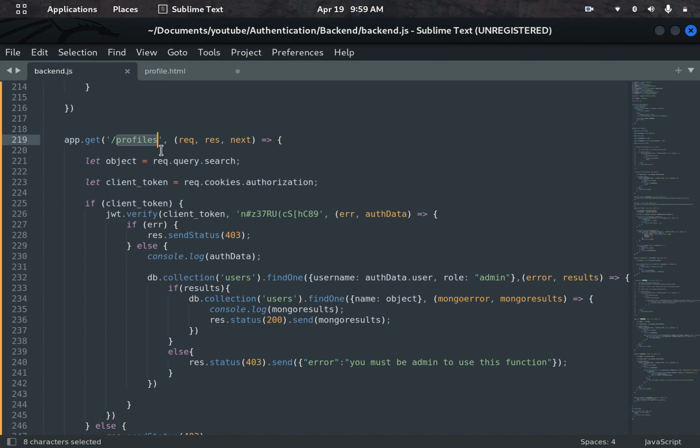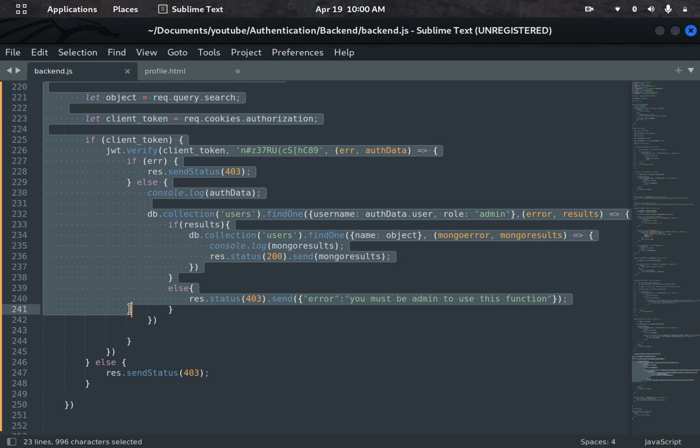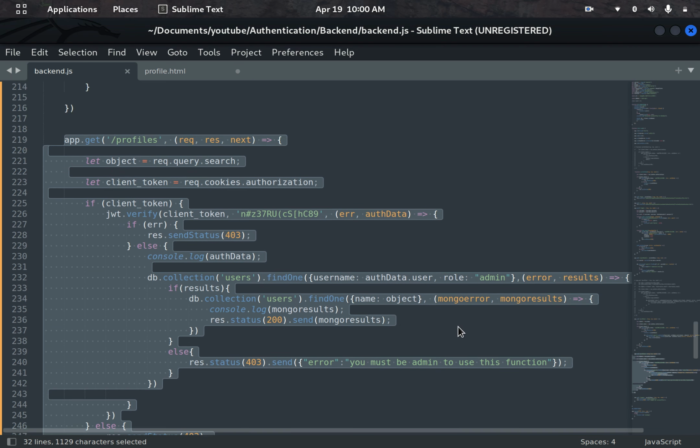In the search functionality he is taking the search element, like the one we searched, as input. Again he is checking the authorization, whether he is an existing user or not, by decrypting the payload from the access token, and later cross-checking whether that user has the role admin. If he has the role admin, only then is he given the results. Otherwise he simply says you must be admin to use this function. Okay, this was developed correctly. He is checking role-based access control, and only then giving results.